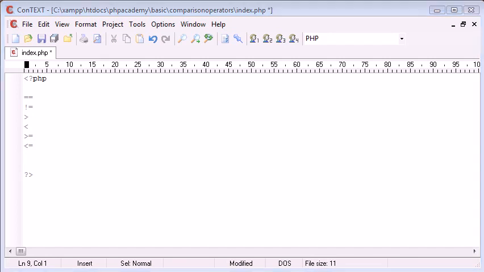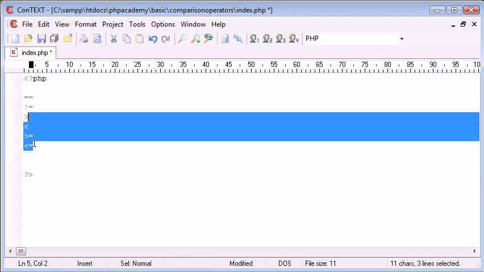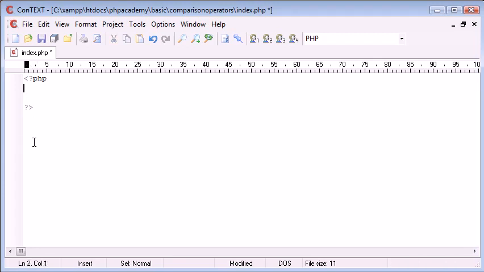Okay, so these are the PHP comparison operators, but how would we go about using them? So let's create a variable. The first one I'm going to create is name equals Alex. The second one I'm going to do is age equals 21, and this should be enough to demonstrate everything. So I'm going to say if name equals equals Alex, and then I'm going to put my start curly bracket and end my curly bracket, so everything in here is going to be echoed out.